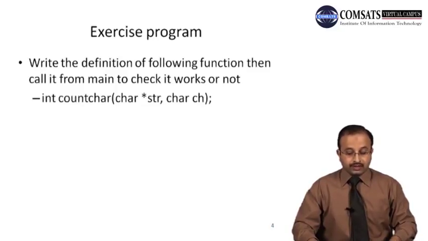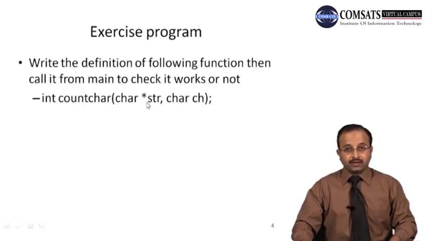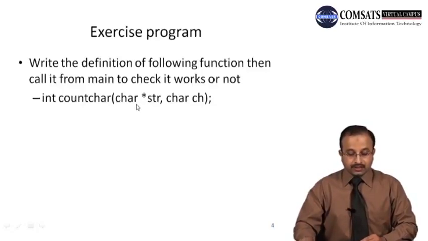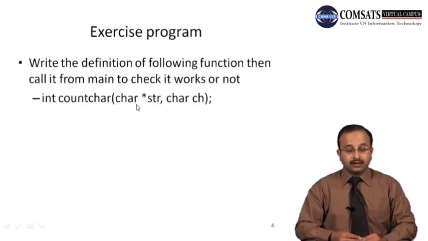What this function does, it will find the number of occurrences of the second parameter, that is a character, in a string that is pointed to by the first parameter, and returns that number. So एक character किसी particular string में जिसका address आप यहाँ पर पास कर रहे हैं as a first parameter कितनी मर्तबा आया है, ये function वो count return करेगा. For example, हमारे पास string है HELLO, and if the character to find in that string is L, then this function returns 2 because hello में L दो दफा आया है.